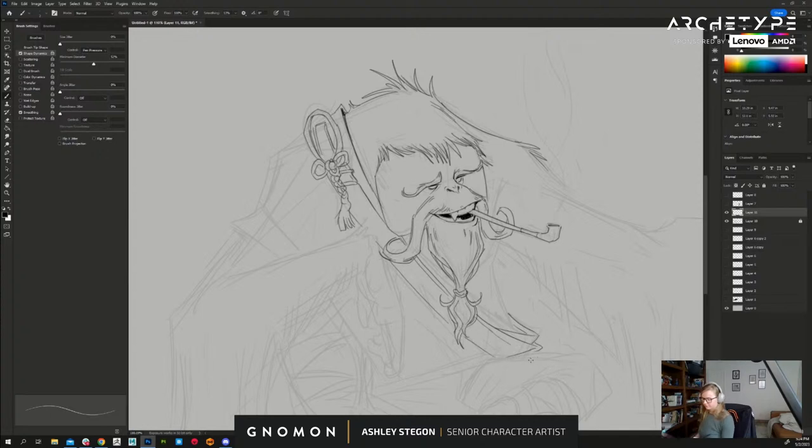Oh, I love drawing folds. Folds are super fun. If I don't know what to draw for the day, I'll usually end up being like, let's do some cloth studies, because I never get enough of that.